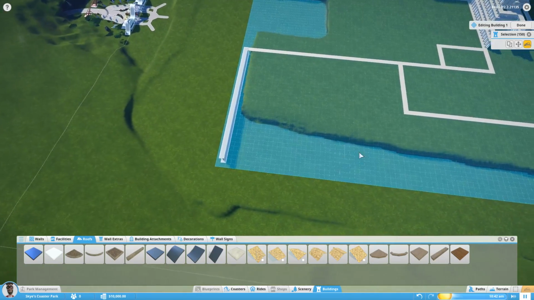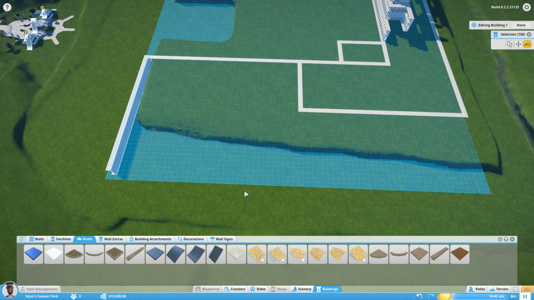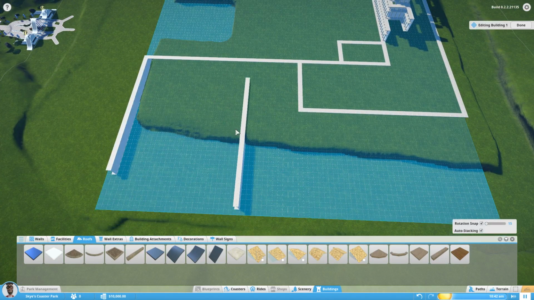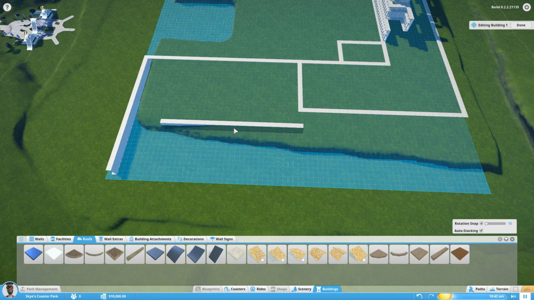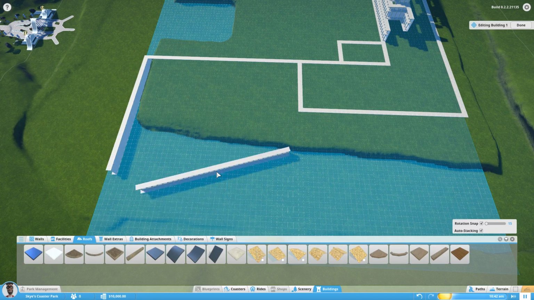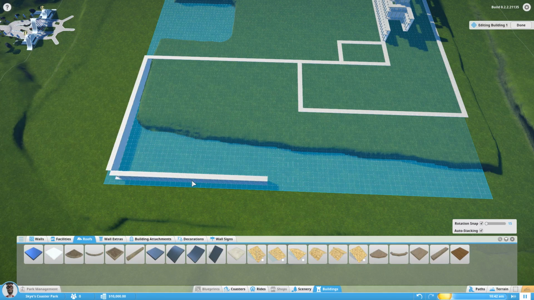Right. So what else did I want to talk to you about? Well, I've been doing some R&D today. And I've been coming up with ideas for the underworld. So you're not going to see the fruits of those labours just yet. That's kind of an investment for the future.